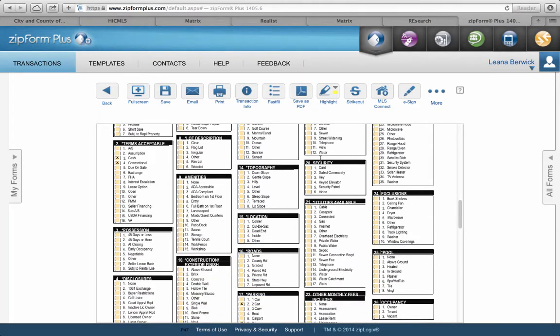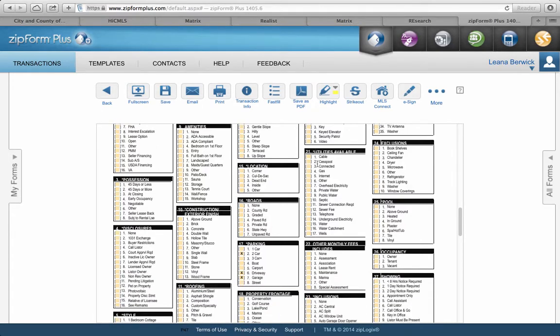Okay, security, just check all that apply here. Obviously, if you've got a gated community, that would be one that you would check, or if the area has video or security patrol. And then, of course, all the utilities that are available. People want to know if it's already hooked up to certain things, like if it's got cable connection. It doesn't have to have TV hooked up and that sort of thing. It just has to have cable connected. Some people have internet connected as well. So you just go here and check all that apply. Is there a sewer fee? Is it on private water? That type of thing. You're probably going to find all this stuff out by talking to your owner.